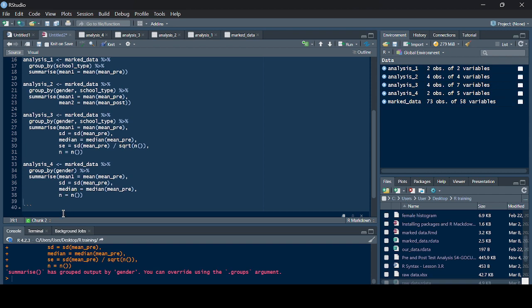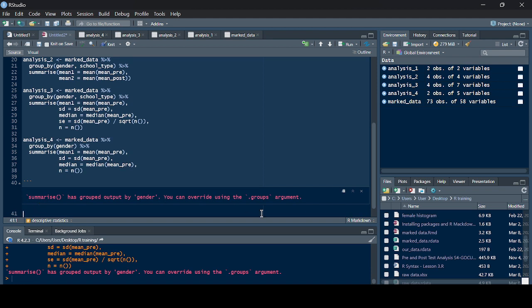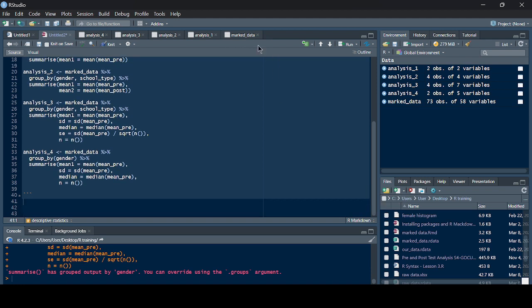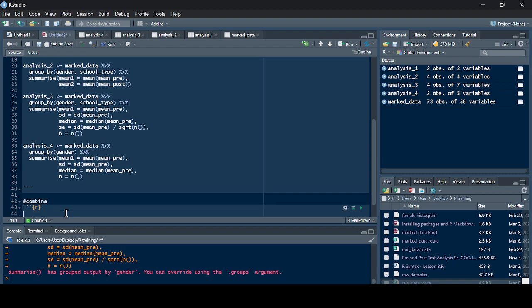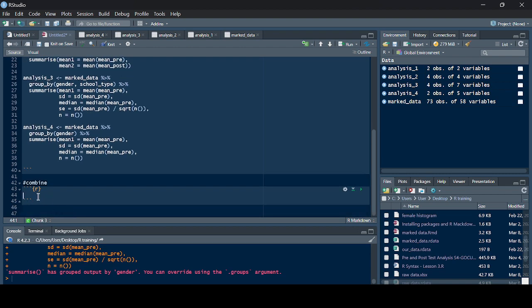Let's create another chunk so that it is clearly shown. We need to go back to our file called mark data.